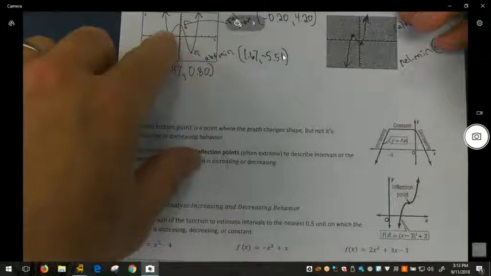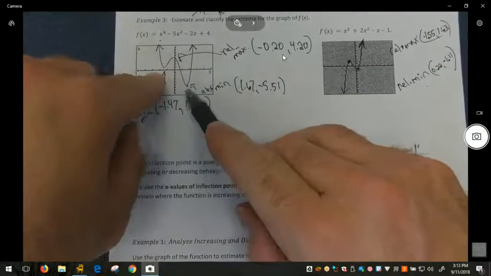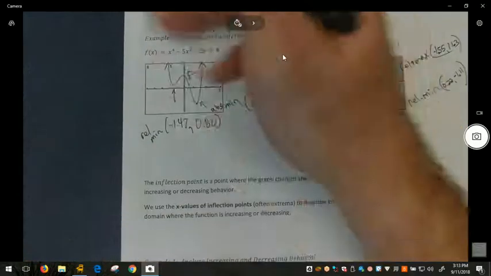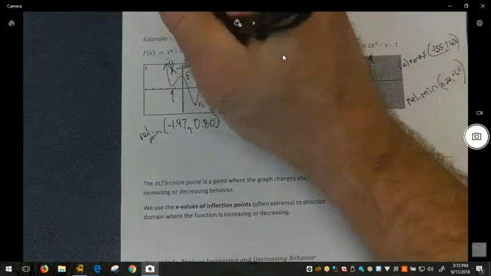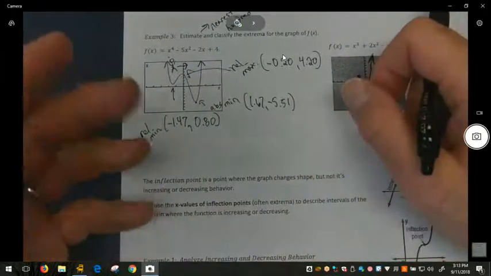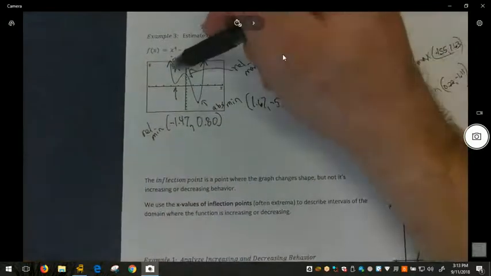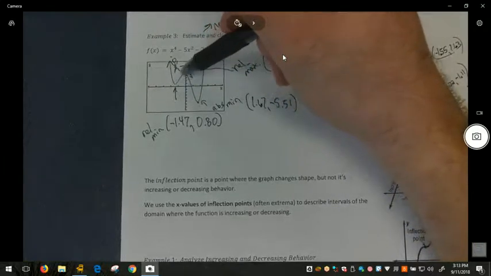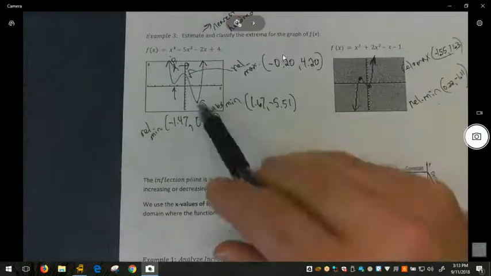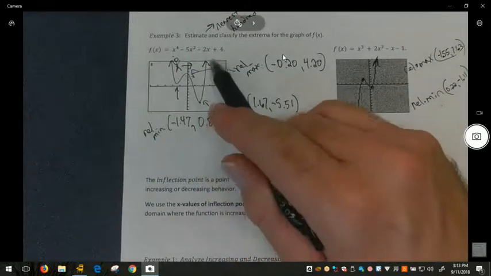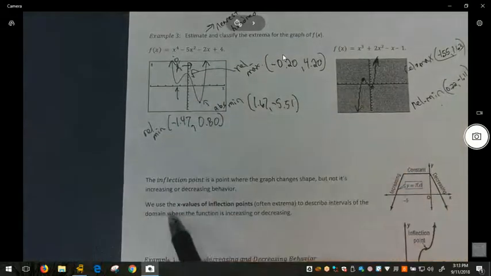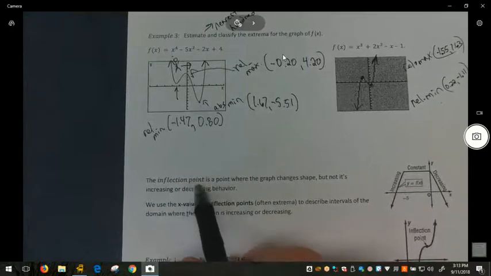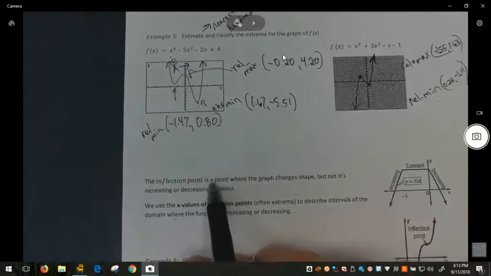These are the very important points where the graph actually changes its behavior. Instead of decreasing as I go from left to right, so we think of it as I've got a little person here and they're walking from left to right. Remember, you did this with slope when you were in middle school, figuring out whether it had a positive slope or negative slope. Same idea here. From left to right, I'm going downhill, and then I hit this relative minimum, and I start going uphill, and then I hit this relative maximum, and I start going downhill again. I hit the absolute minimum, and I start going uphill again. These points, these extrema, are also called inflection points. A point doesn't have to be an absolute or relative max or min to be an inflection point, but often they are.